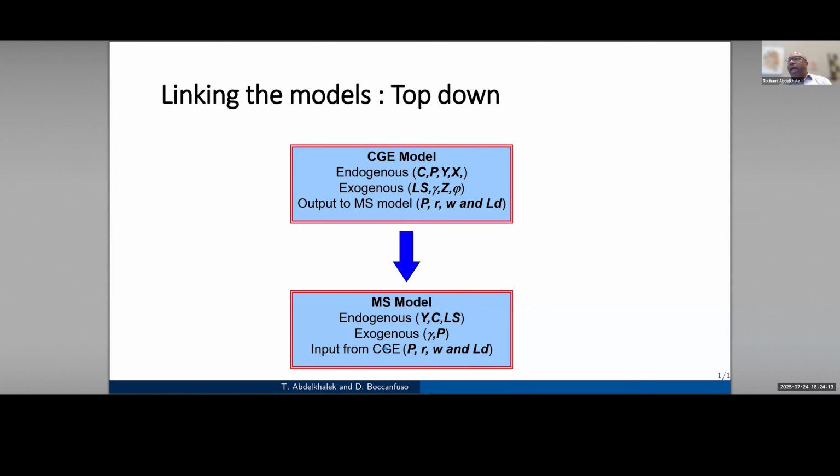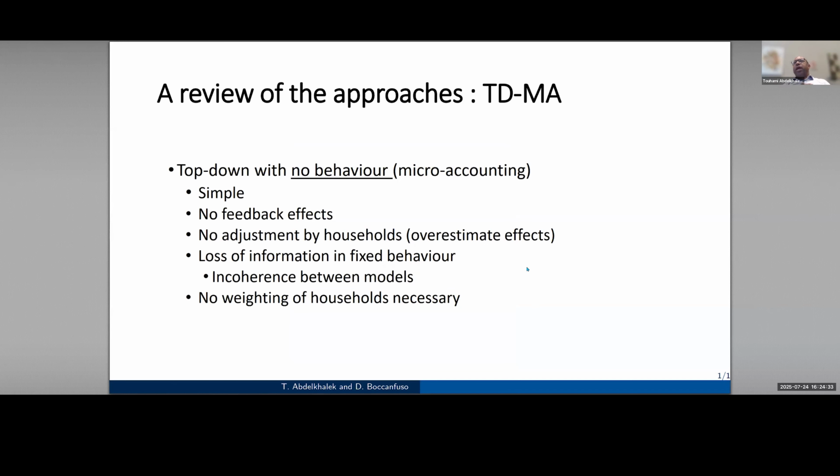These variables are here somewhere. This is the link. And the exogenous variables for each household are the variation of prices and prices of factors, as here. So we are looking at the impact here, and we can do any distributional analysis after that. But we are coming from the top to the bottom. This is what top down means.